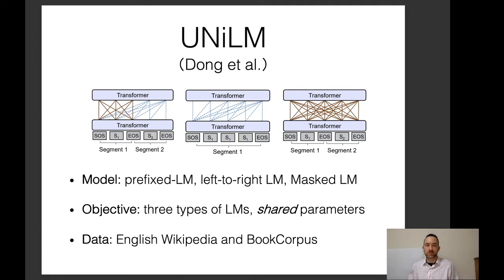One example of this is UniLM, and basically the way this works is if we have different segments, we might sometimes process the left side and the right side with fully connected self-attention and left-to-right self-attention. We might also process just left to right, and we might also process fully connected for both segments. So this gives you, in a way, the best of all worlds: this over here is a little bit like BART or RoBERTa, this over here is a little bit like the seq-to-seq models that we talked about before, and this over here is a little bit like a traditional left-to-right LM, like GPT-2. This was trained on English Wikipedia and the books corpus.